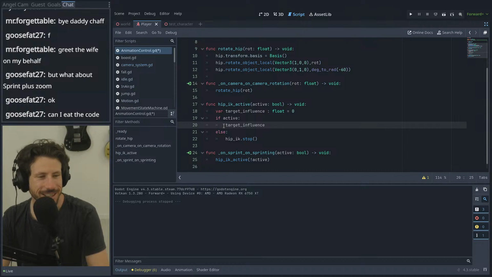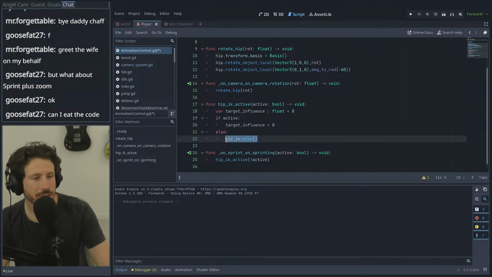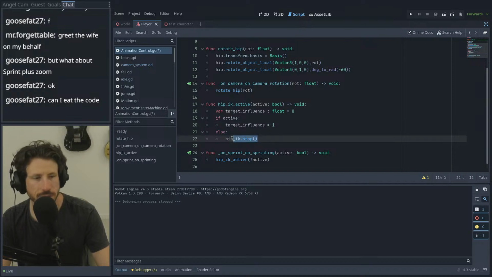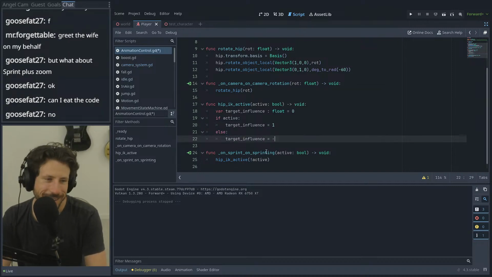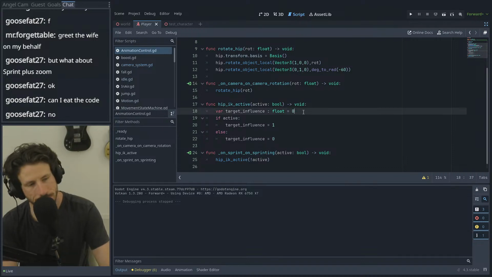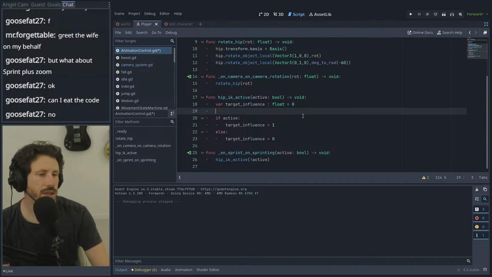Target influence. If active, target influence equals 0. Wait, hang on a second. Other way around. If sprint is not active, then target influence is equal to 0.